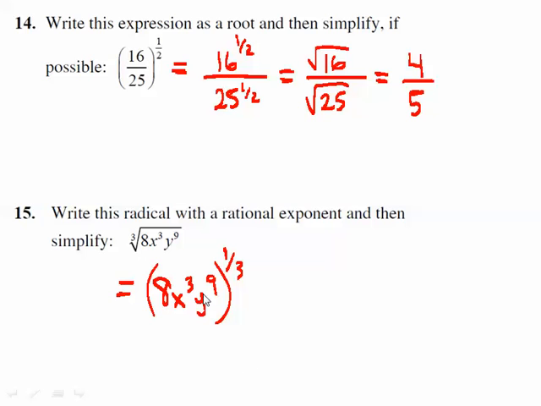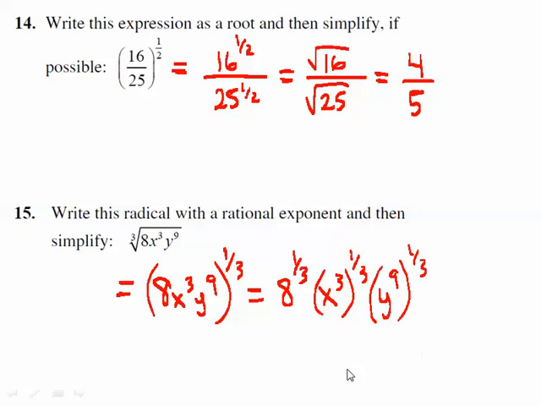Again, if we have multiple types of numbers inside here, that 1/3 has to go to each and every single number, so it goes to 8 to the 1/3, x cubed to the 1/3, and y ninth to the 1/3. Simplifying that, you should know 8 to the 1/3 is a 2. These 3's cancel off because it's 3 times a 1/3, so it reduces to a 1, so that's x, and then 9 divided by 3 is a 3, so that gets you y to the 1/3. So again, just getting a different presentation from number 8, seeing how they're all connected.